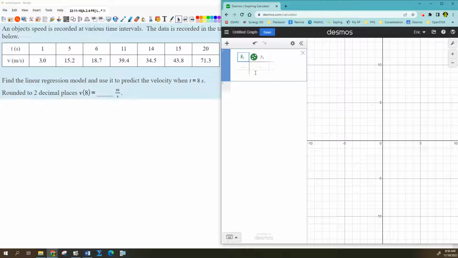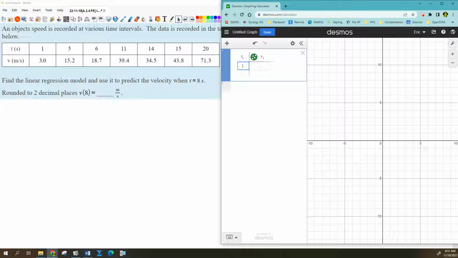I'm going to change this to match what we're dealing with in this application. So our input, instead of being x, is t. I'm going to make it a lowercase t. We're going to make that a t1. And the output, let's make v1. But you don't even really have to do that. You could leave it x and y if you want to. And then we're just going to record all that data, right?